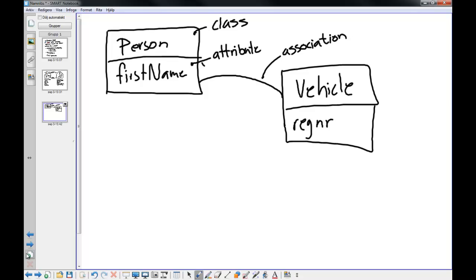One thing that is neat about the UML is that you can use the same notation but have different levels of detail. And this is kind of a high level of detail that we have. So this is how our associations look when doing domain modeling. They are just a solid line between the classes. Later on, when we do design, we will add more details to this and more rules to these lines.